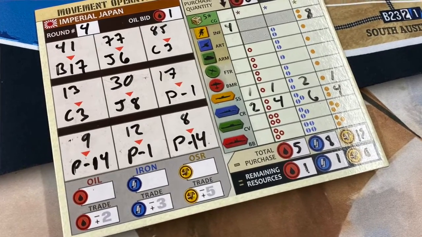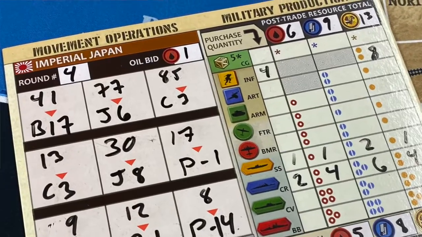Now also, during this phase, every player is going to bid oil. This is going to be turn order. Players have a number of oil they can bid, and whatever you bid, wherever you come in the bid, you lose that oil. So if you bid 3 oil, you will not have 3 oil later to spend on things you need.